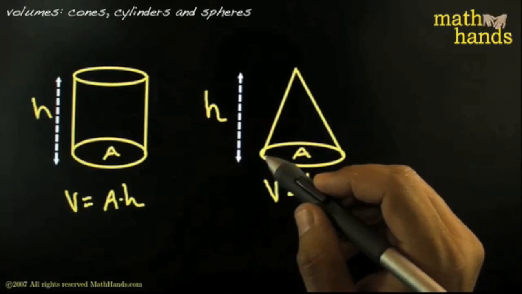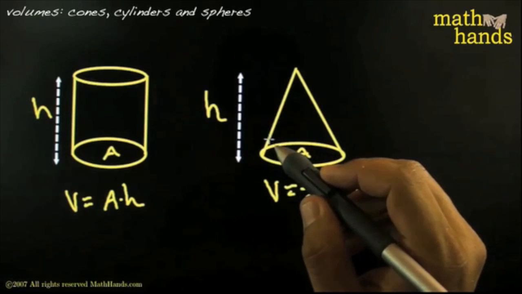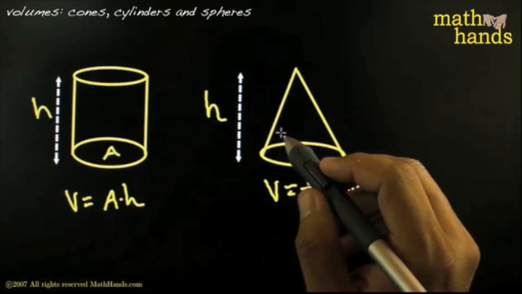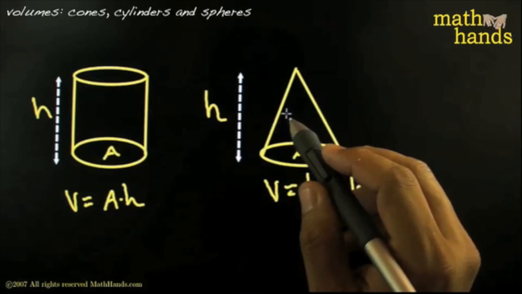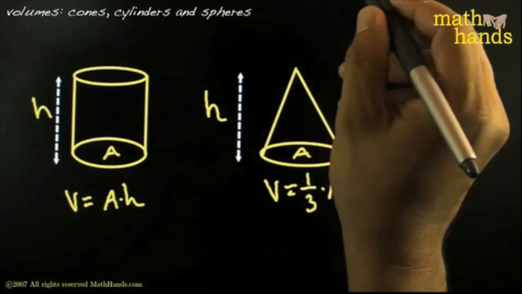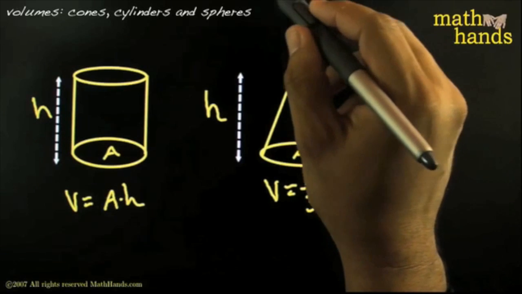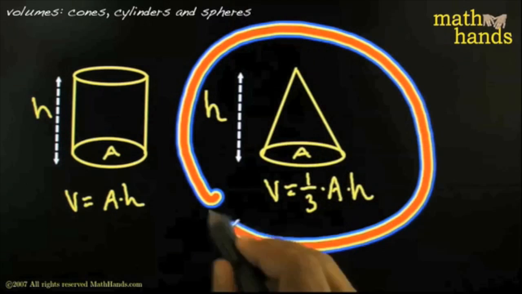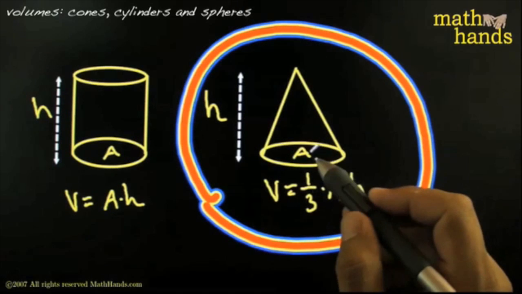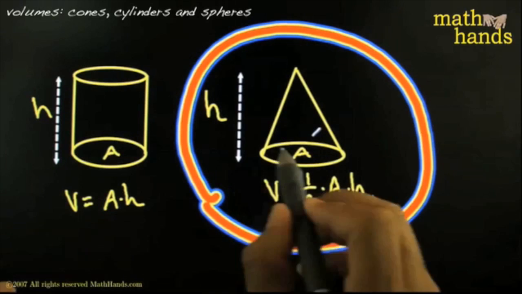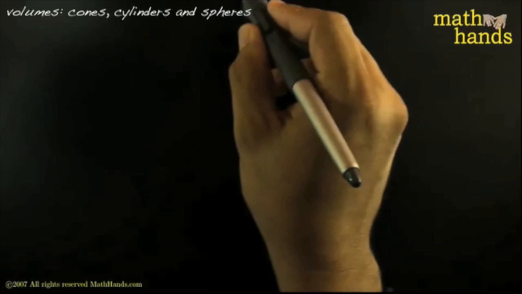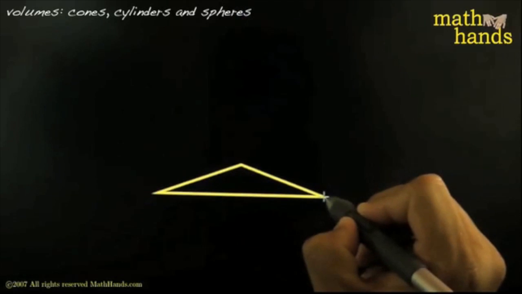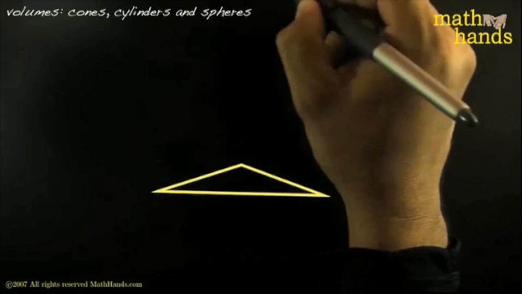this problem may be a little difficult to attack right off the bat, right off the gate. It may be easier to focus on perhaps a simpler problem. And so ultimately what we want to do is establish this formula right here. Why is this 1/3 business here? And ultimately it might be easier to start off with a different problem. So consider the following problem. What if you had not a circle on the bottom but a triangle? If we could prove it for a triangle, we may have hopes of proving it for other things.